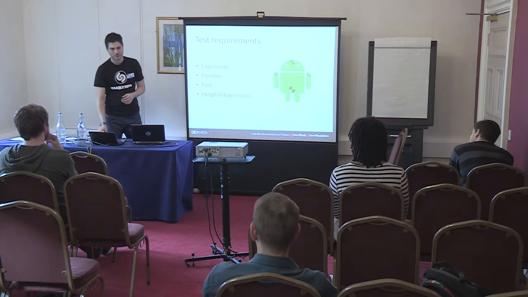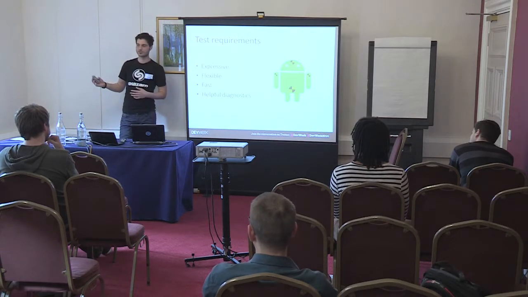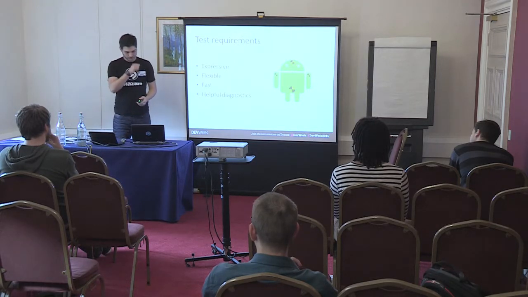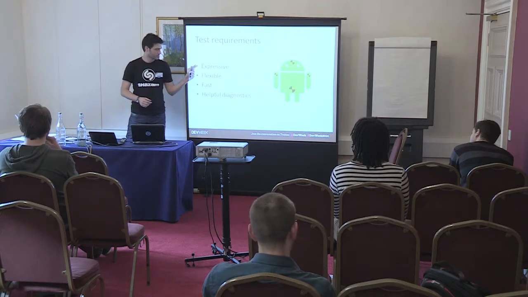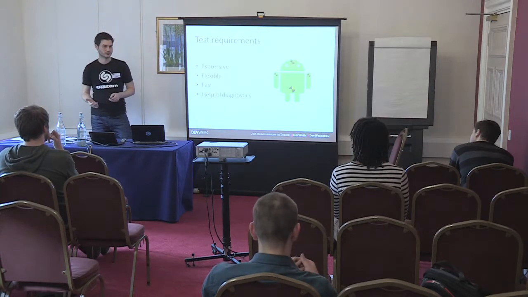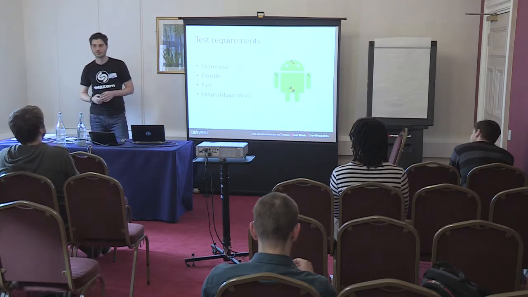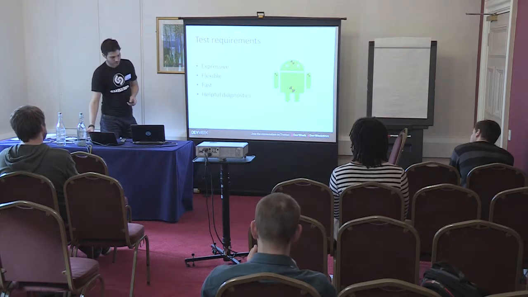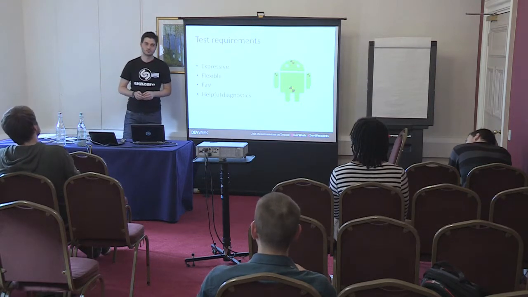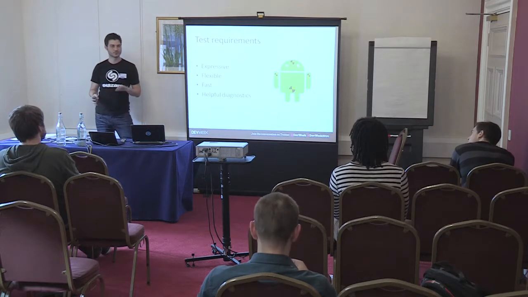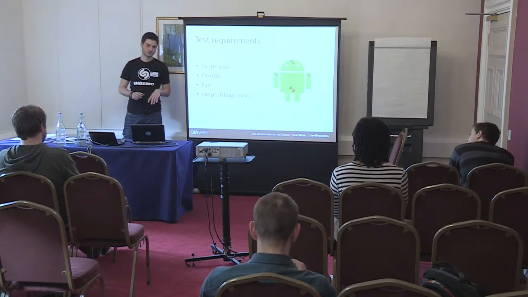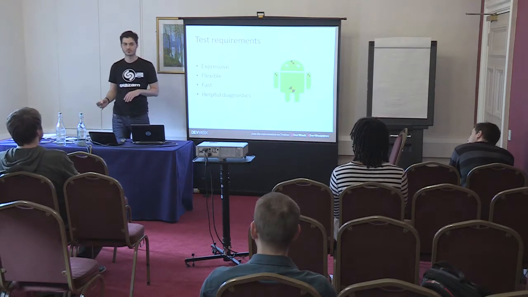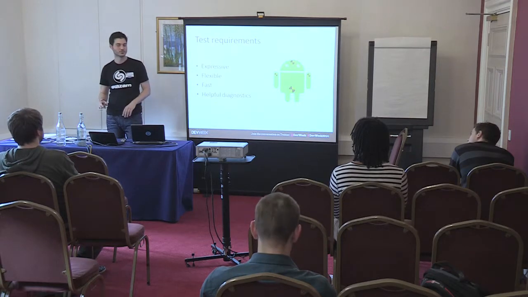So we want our tests to be as expressive as possible, using something like natural language or something as close to that as possible. For us, that has been one of the key requirements for how we do testing. We will also talk about flexibility. We talked about different screens, different interfaces. One of the things to discuss is how we make sure that some of our tests run on phones or tablets, and how do we pick?